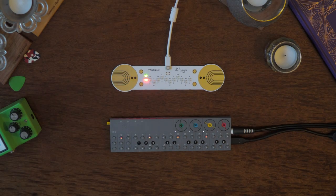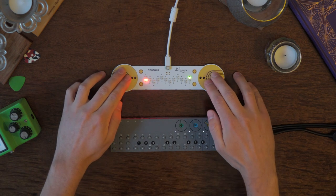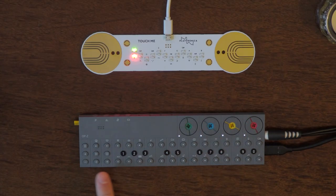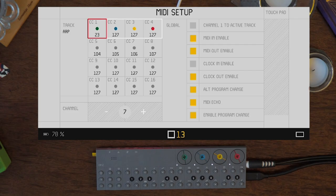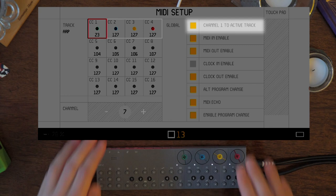All right, now when we go to touch a controller, you're just hearing a bunch of random kicks, even if I go over to one of the synth tracks. This is because by default, the MIDI channels are set so that the kick is track one. The simplest way to get around this is just to hit channel one to active track.